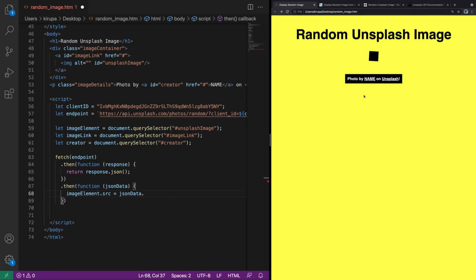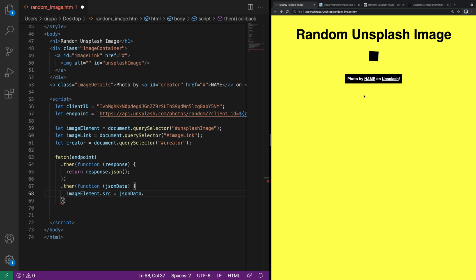And so looking at the data they provided, let me zoom in a bit so you can see more clearly. I can very clearly see that they have, after I zoom in, let me get to random photo. Get a random photo. I can now see that the URL that I want for all of the images is under urls.regular, and that seems to be the path to the image that I'm currently looking for. And so that's what I'm going to do. JSON data.urls.regular. Okay, so that is our first information.